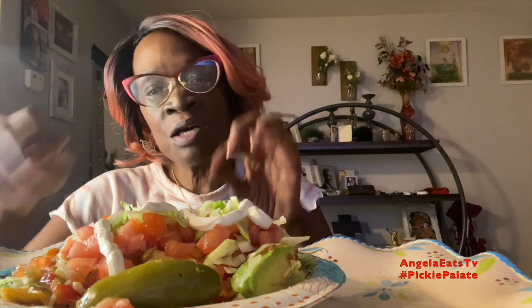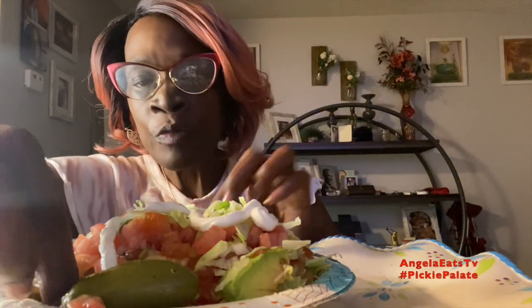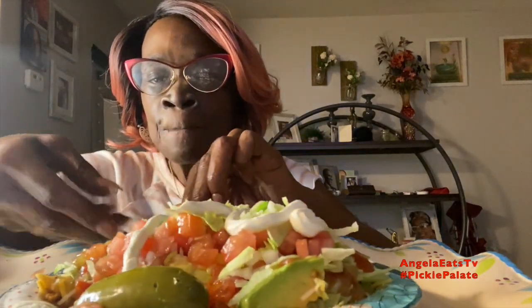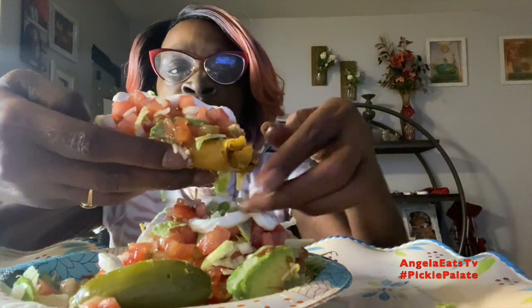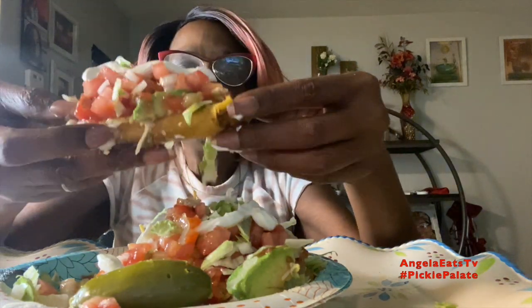Tacos on the menu. I made some flat chicken tacos, fully loaded. Let's just get right on into it. Here we go. We got one right here. And I got a plate in my lap. Fat, juicy tacos. Y'all, look at that. Y'all see that? Flat tacos. I'll tell you what I got on it in a minute, but it's all the usual suspects.